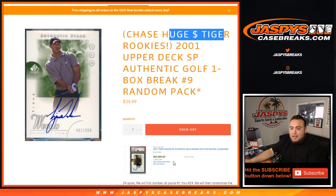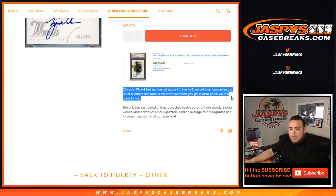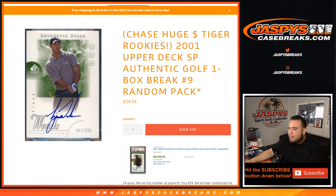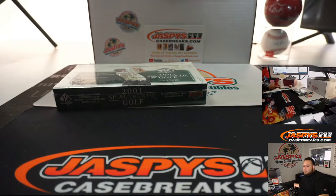Pretty high end stuff. That's the one out of 100. Of course there are some that are higher numbered, but again selling in the thousands, just because Tiger Woods is obviously the GOAT. The way this works, there are 24 packs so we sold 24 spots. We'll randomize the customer names and the pack numbers, number the packs 1 through 24, and whatever you match up with is what pack number you're going to get and we'll open it up for you. Let's open up the box first and number the packs.